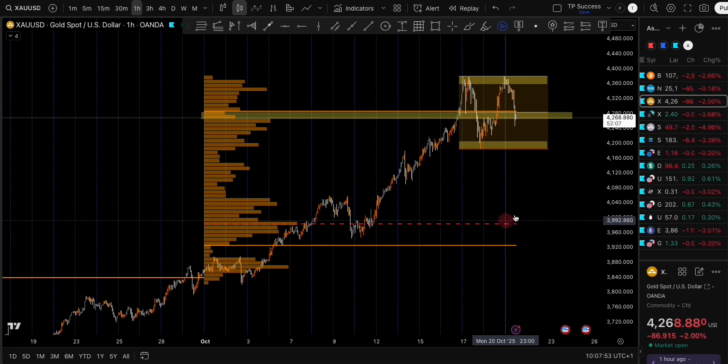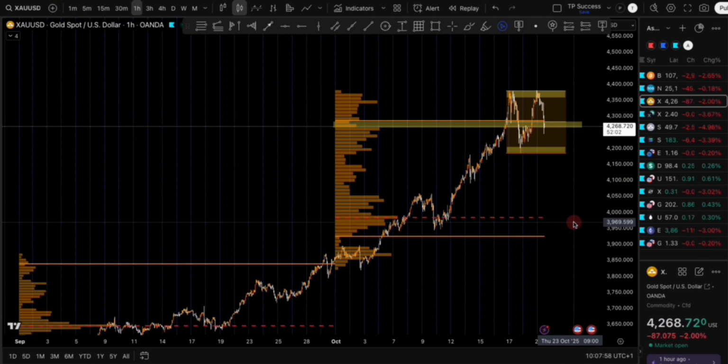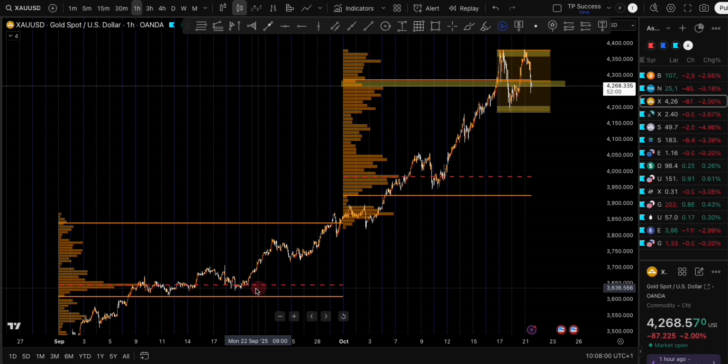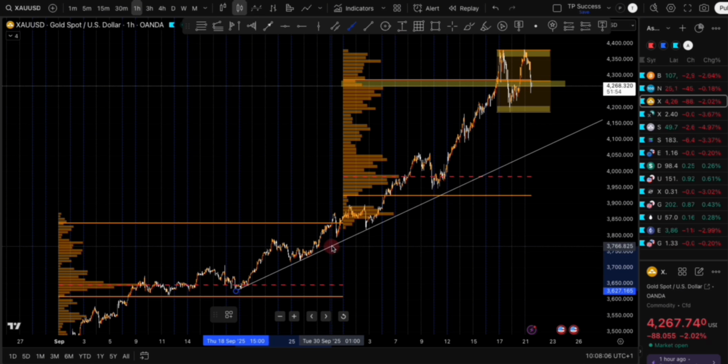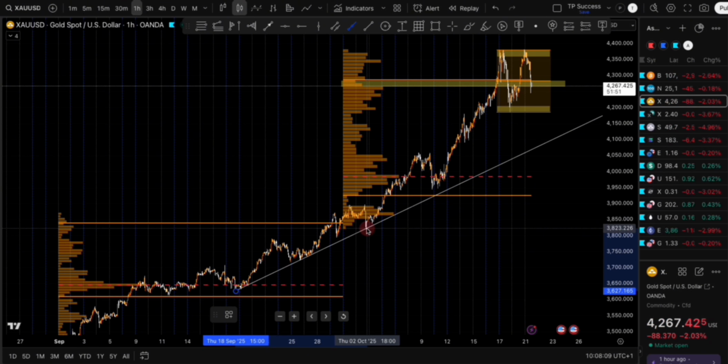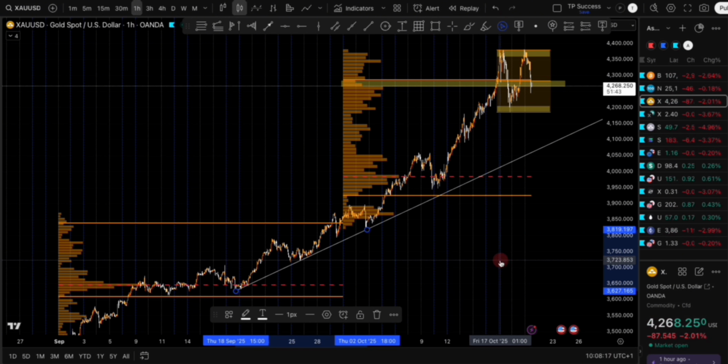So now that we've gotten that down and laid out for us, the next thing that I'm going to do is I'm going to drop a trend line on here. Okay, so let's add that to this level, and I want to make sure I get it at a really good location. So this is the best one without me having to bend it. So we keep it here for now. Okay, so this is our trend line.